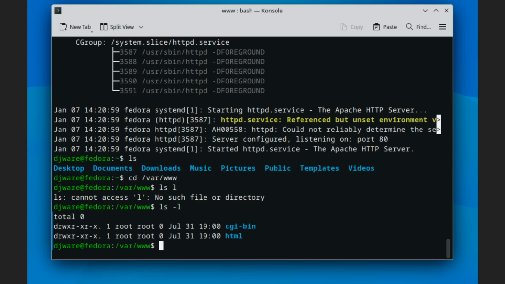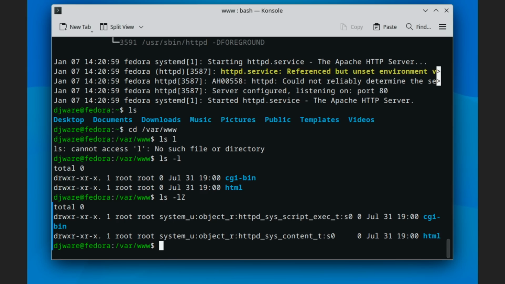If I do a normal ls, I get the normal directories, right? But if I do an ls with a capital Z, I get some extra stuff here. This is your context, up to the colon. So there's u:object_r:httpd_sys_content_t.